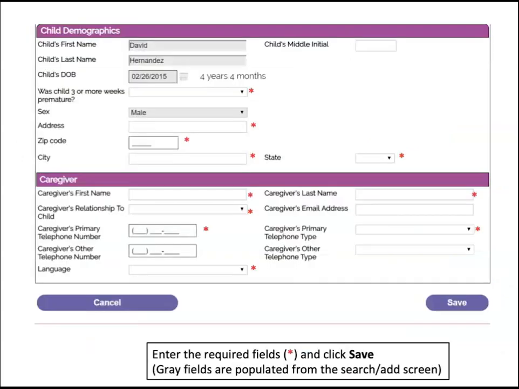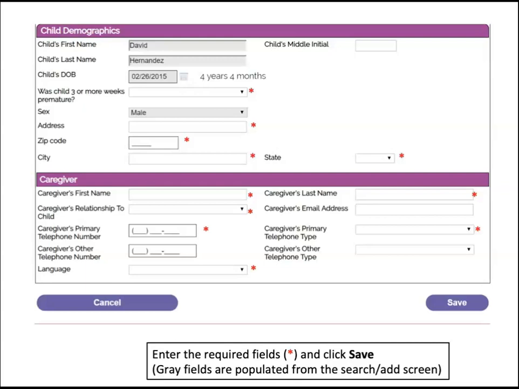So we'll go ahead and click Add New Child, and then it will take us to a child demographic and caregiver information page. Please note that the 4 fields you searched with are now grayed out. This means you can no longer make changes to these 4 fields. If you would like to go back, you can hit Cancel on the bottom left and return to your child search add. If you've saved information beyond this page and need to make edits to the first name, last name, date of birth, or sex for the child, please contact the registry screening coordinator by using the To Learn More About the Registry, click Here button on the registry landing page.